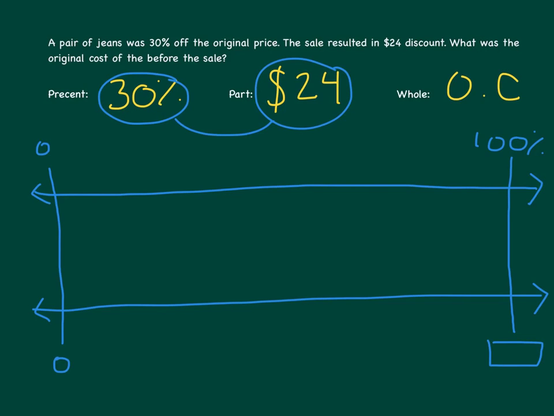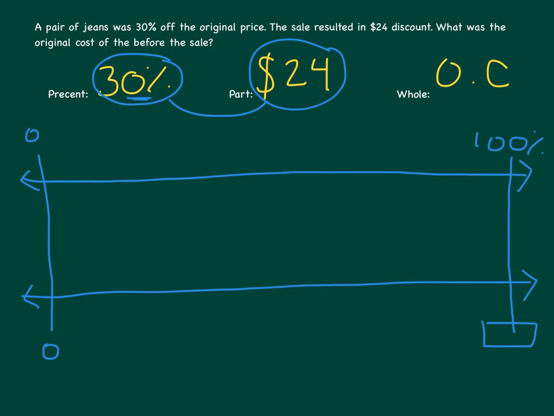So with me knowing that, I am now going to complete the top number line with my percents. Now if you look, 30 ends with 0. So it makes sense that I am going to use the multiples of 10. I will now create my number line by counting by tens to get to 100. Remember, my top number line is for percents. Well, my bottom number line will be for the amount, the cost.